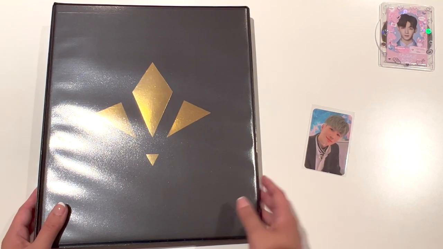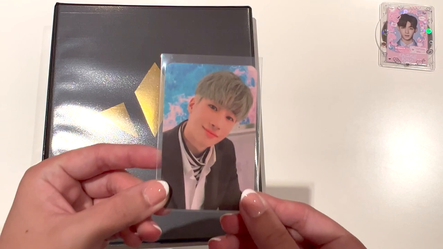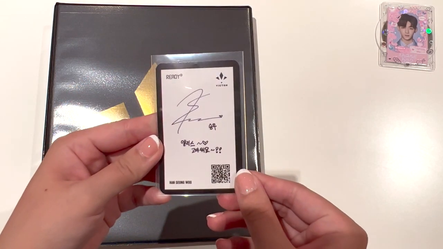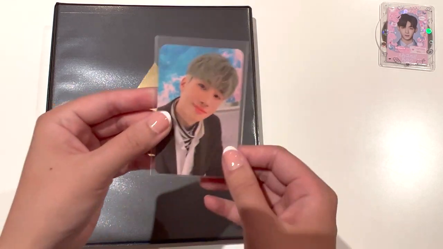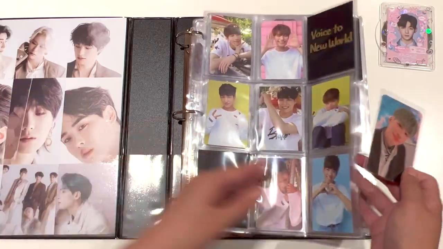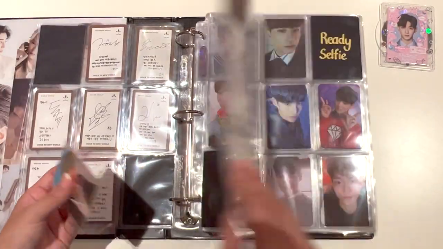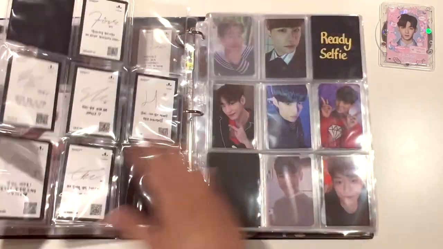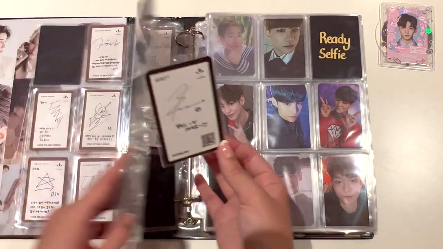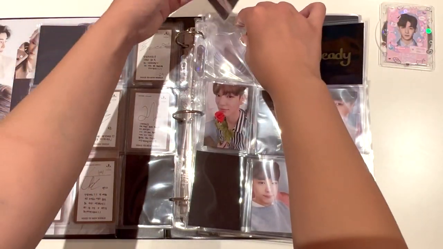All right, so this is my Victon binder, long time no see Victon binder. So we've got 1 photo card to put away. This is Sungwoo's photo card, and it is from Ready. Sungwoo photo cards are so hard to find. But yeah, let's store him away. So it is either one of these. Okay, it is the one with the QR code on the back. So he will go in this set just up here.